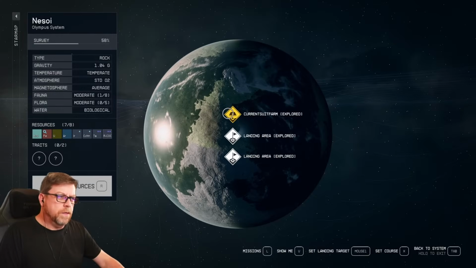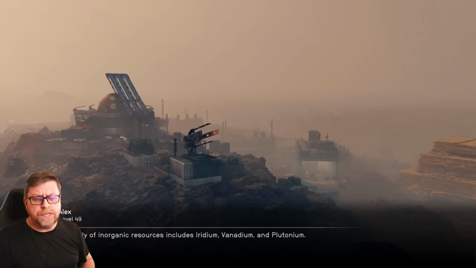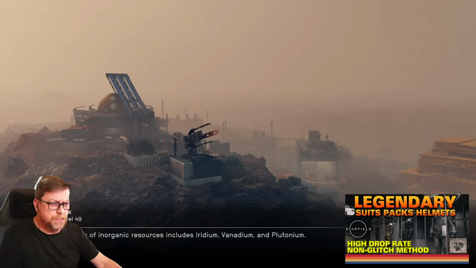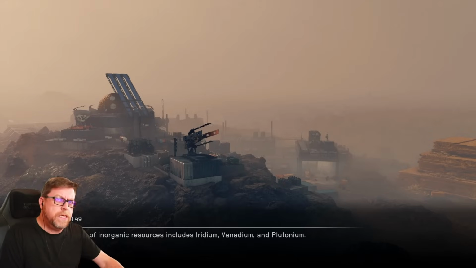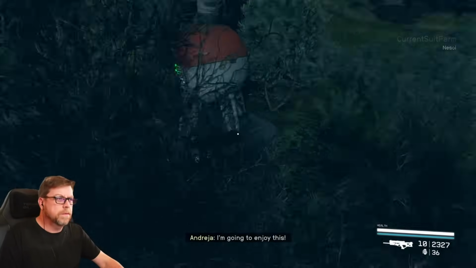What is this one called? I think I called it Current Suit Farm. How about that? That's the explanation right there. So I have a previous video out a couple months ago. I think it's titled Legendary Suits, Helmets, and Packs, something like that. And there's a technique if you can find a very specific type of civilian outpost.